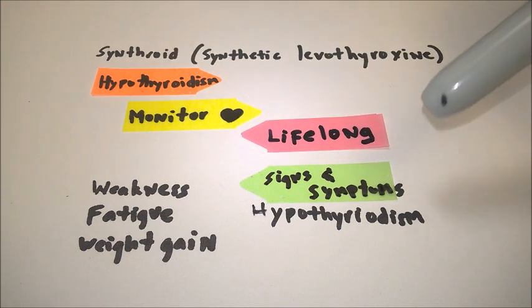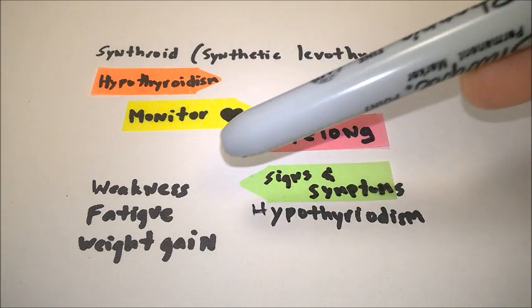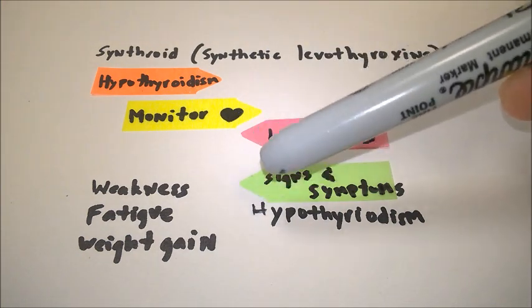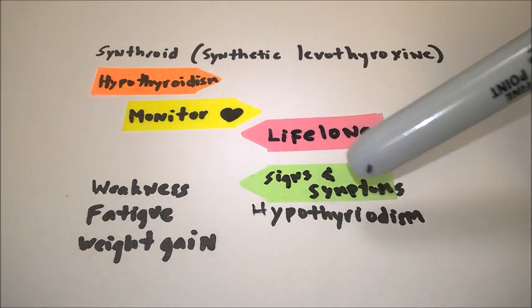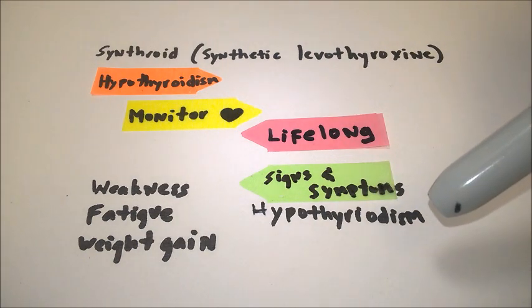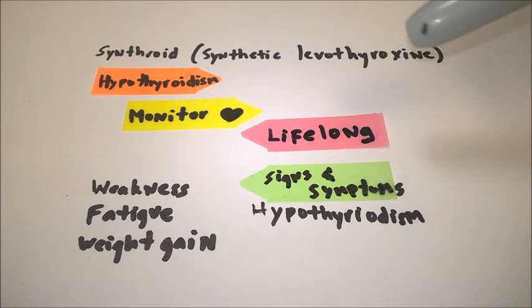Now, also, I do want to point out that clients receiving thyroid replacement therapy need to be monitored for signs and symptoms of hyperthyroidism, which can occur with overmedication. Now, the symptoms that I have here are actually symptoms of hypothyroidism, which, as we all know, are weakness, fatigue, and weight gain. But like I mentioned before, we do have to monitor the patient for hyperthyroidism once we're giving the thyroid hormone therapy. And the signs and symptoms of hyperthyroidism are irritability, tremors, tachycardia, and usually palpitations.